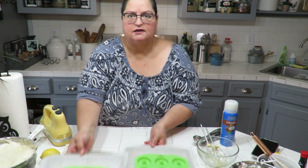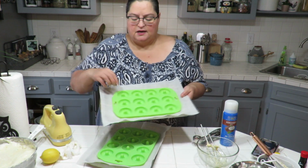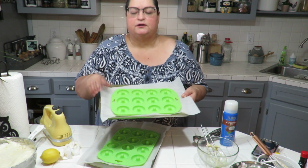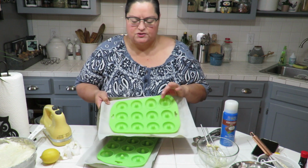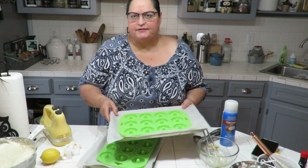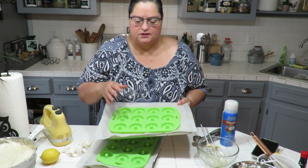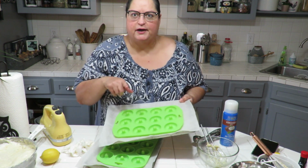Now I've got these 2 baking sheets, and on here I have a silicone mini donut mold. I don't know if I mentioned that at the beginning of the video that I'm going to be using that. Now you could use a regular size donut mold, and if you have that, I do want to suggest that you use silicone. It works really great for this, but I still spray it, by the way.